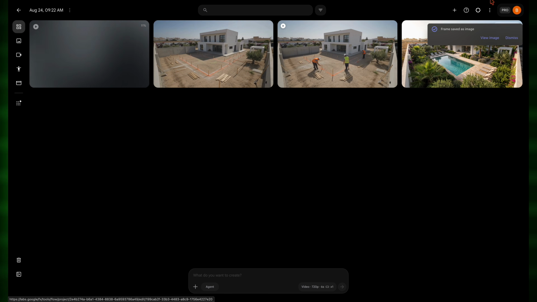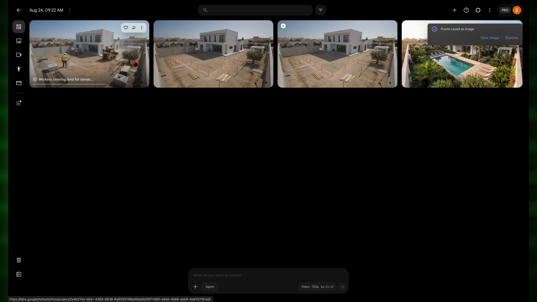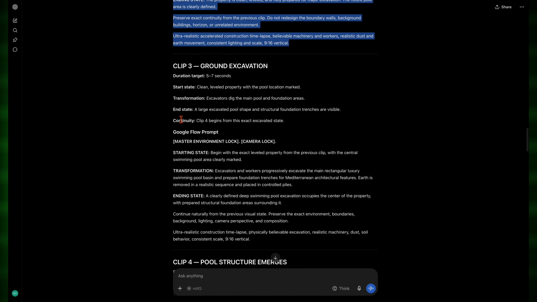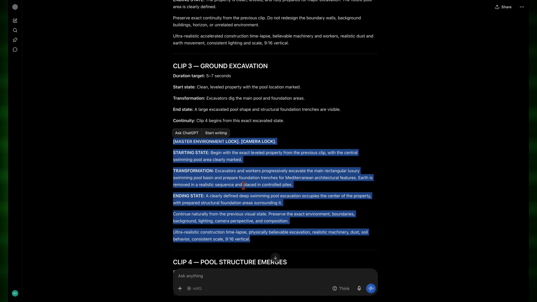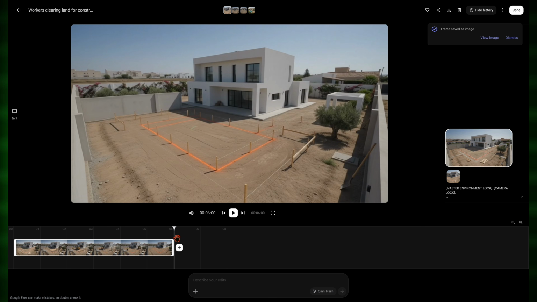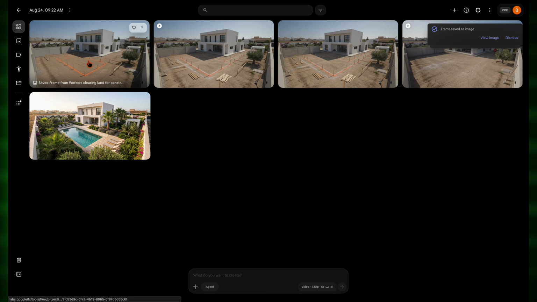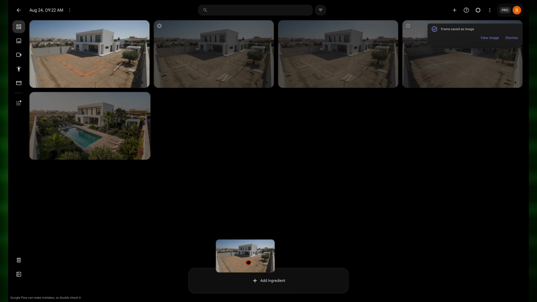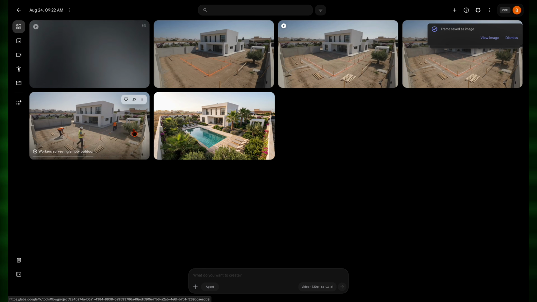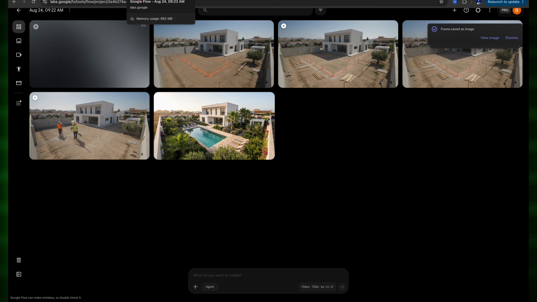Once you have your second scene ready, simply repeat the exact same process for the third scene. Head back to GPT, copy the Google Flow prompt for scene 3, and return to Google Flow. Then scrub through the previous clip all the way to its final frame and click the Save Frame icon. Once that final frame has been saved as an image, drag it into the prompt box. Then paste the prompt you copied for the third scene and hit Generate. And just like that, Google Flow will create the next clip, continuing smoothly from exactly where the previous scene ended.